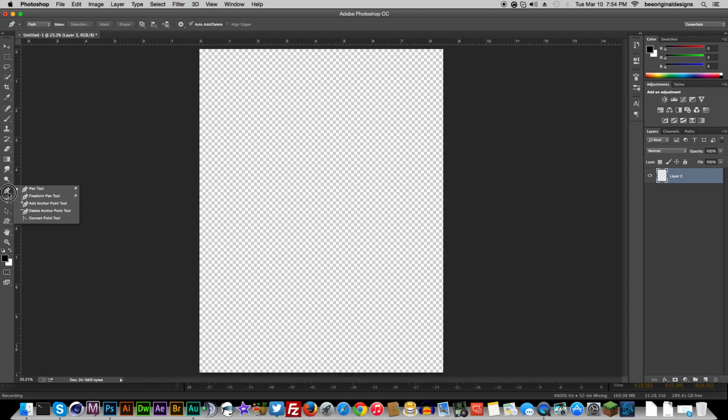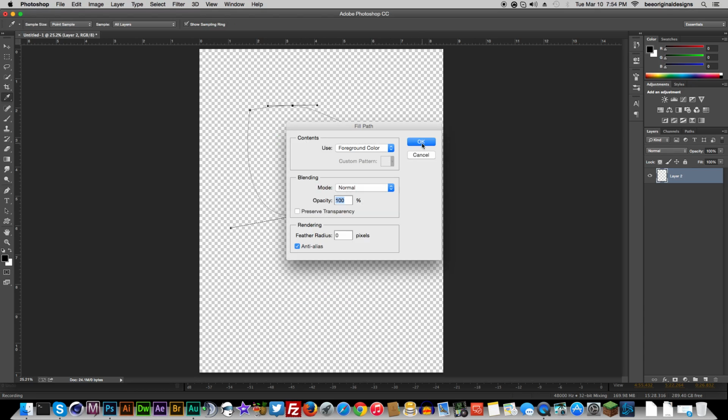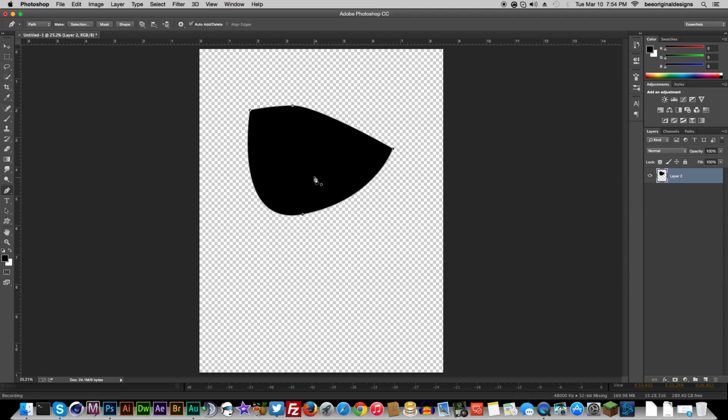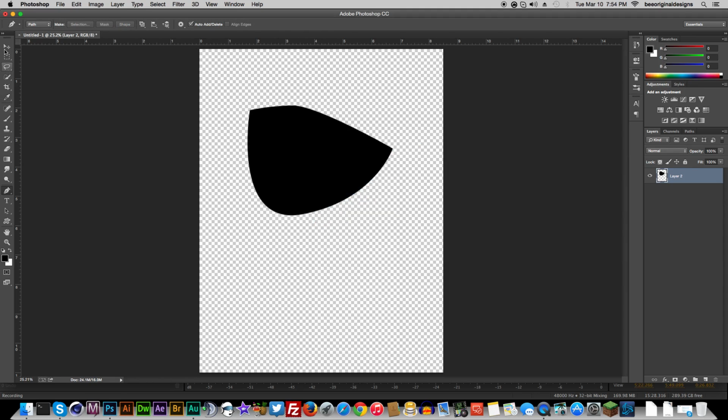There's, of course, the famous pen tool. Whenever you talk about vector, pen tool is something that always comes up. Now, what people really don't understand is that, see, I could do this little shape right here. I'll close that up. Now what I'm going to do is fill the path. And then I'm just going to go ahead and do this. Okay. Perfect. Delete that path.